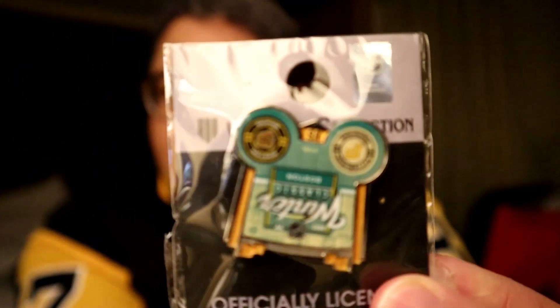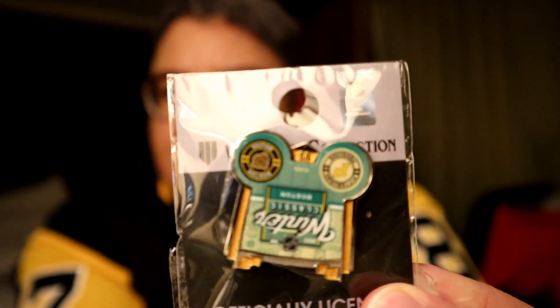When we were there at the gate, Mum bought me a Penguins beanie for my birthday, which was very nice. I also got a pin — and a puck, because of course I did. What else would I get? The puck has Winter Classic things on it with pictures around it. Then we went into the ground.